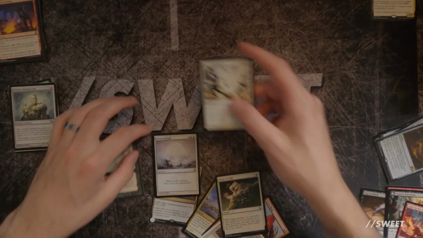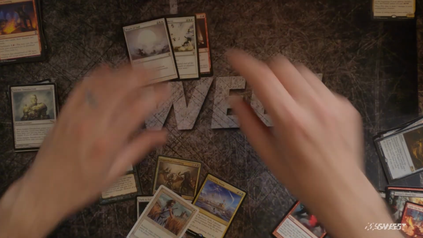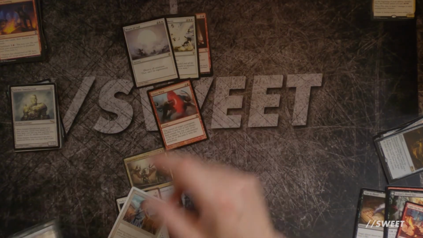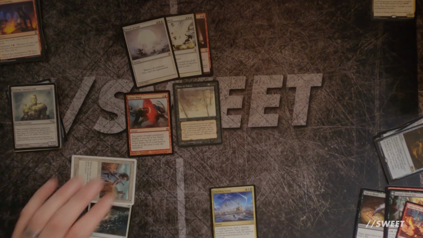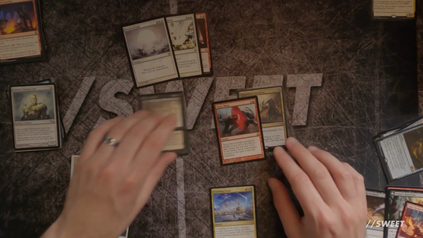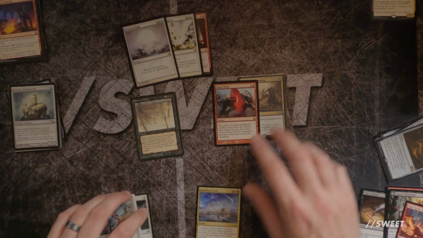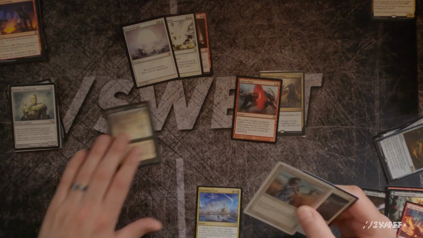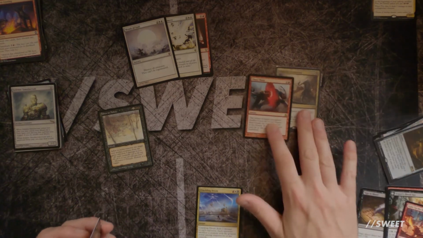So we have 3 board wipes. Seems perfectly fine. Chaos Warp, Ashes to Ashes, Anguished Unmaking. The fact that Chaos Warp and Anguished Unmaking hit artifacts and enchantments, because they hit non-land permanents, that's good. That's what we like. You always want to make sure you have some ways of interacting with everything, basically. These hit Planeswalkers, artifacts, enchantments, therefore I think they're a good shout.